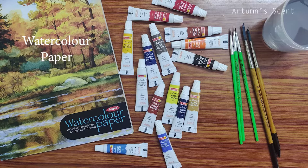Hi. The things that I used were watercolor papers from Artumn, brushes of size 000, 00, 4 and 6, and watercolor tubes from Camel.